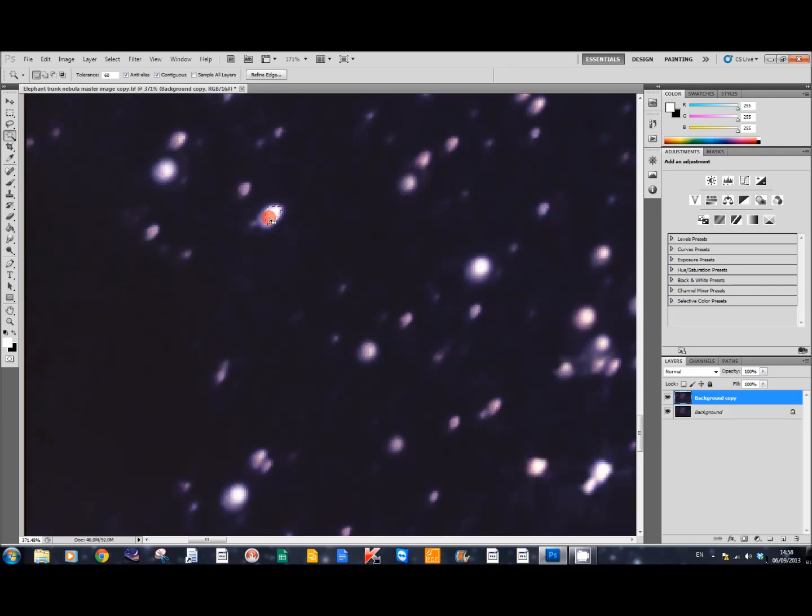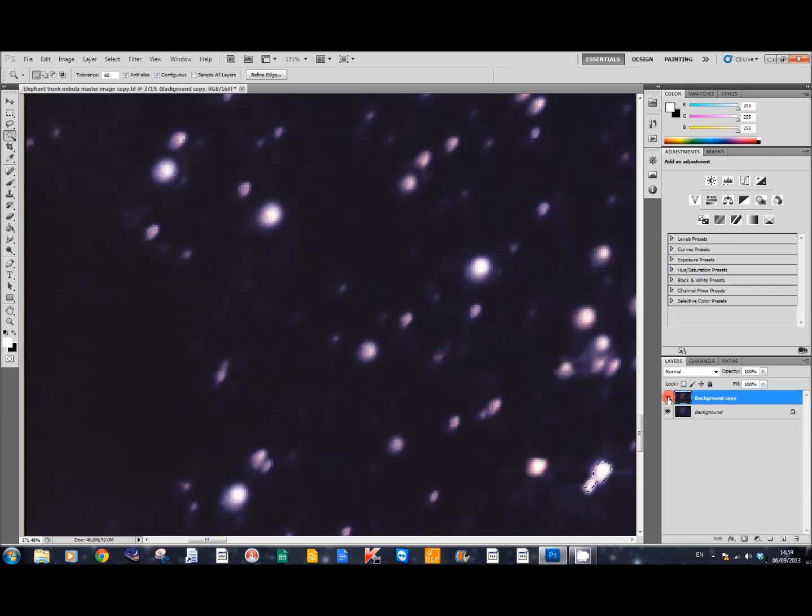Again, press the shift key if you haven't quite got it all. There we go, and then I'm pressing the F7 key. Now nothing will happen for you if you press the F7 key, because we haven't got to the next part in the tutorial where I show you how to set up an action and apply this radial blur. But if I click that on and off, you can see the stars that I have done, all egg-shaped, are now nice and round.